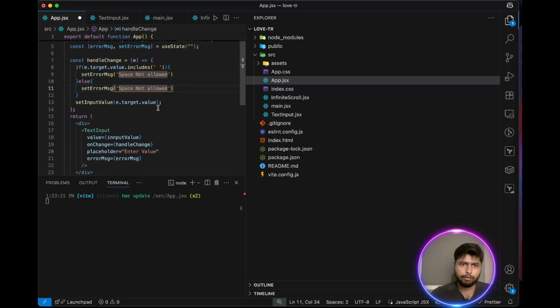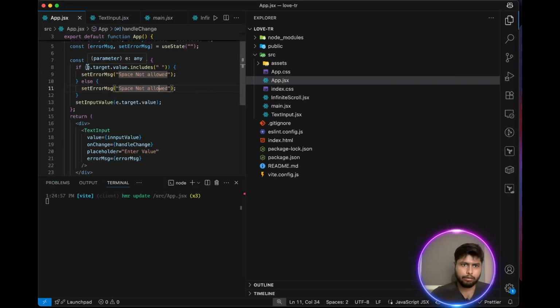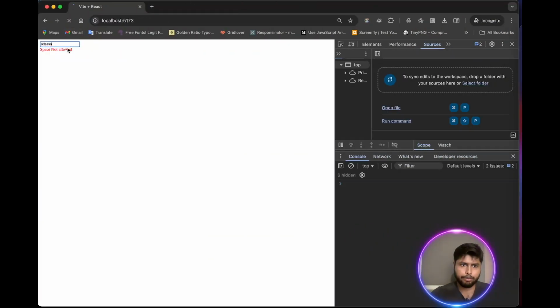Basically something like this. If I go here now and type SSS, it contains no space, so I need to empty the error, otherwise it's wrong. Okay, fine. Now I will refresh it and run. See that it is working fine, but once I put a space, it immediately shows me space not allowed. Now once I remove every space, the error is removed. So this is how I need to show the error message, and this is working fine.